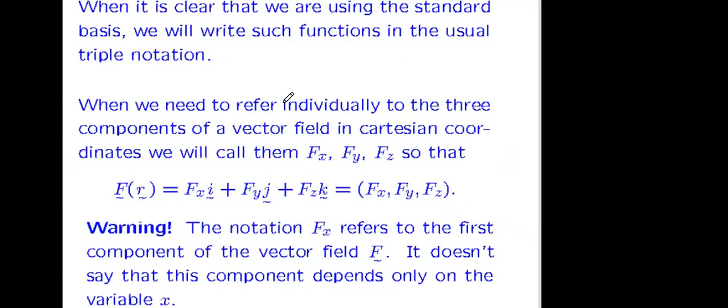Here, if you want to refer to the individual components, the three components, this is the x component, and you can denote it this way. Sometimes you get confused with this notation. This is not the first derivative of f. This is the first component, the x component of f, and the y component of f, and the z component.